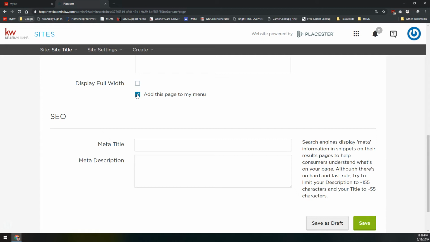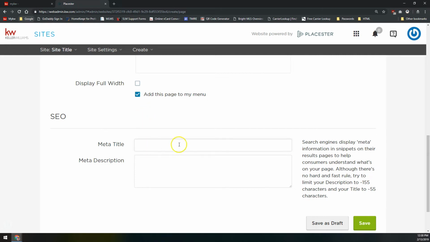Most times, for most pages that you're going to create, we recommend leaving this box checked, but there are a couple of things, like an open house sign-in form we can add to your sites, that we leave this box unchecked for. We don't want that available in the menu all the time. Instead, we send you the link for that page, and you can open it only when you're at an open house. You can leave that open on your computer or on your iPad, and when you leave, you close it, and it's not obviously public on your site. It's still accessible if somebody wanted to type that address, but nobody's going to know that address if you don't tell them.